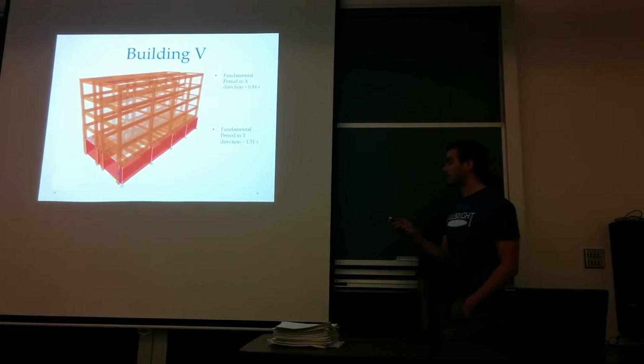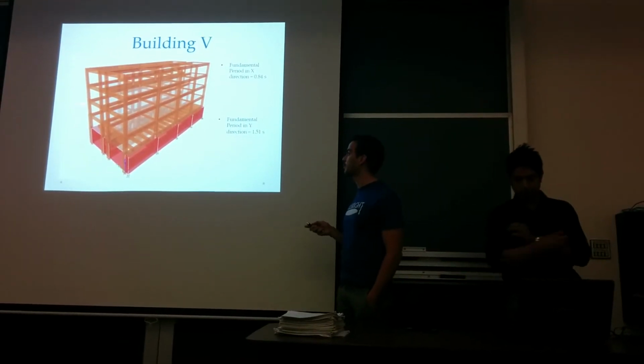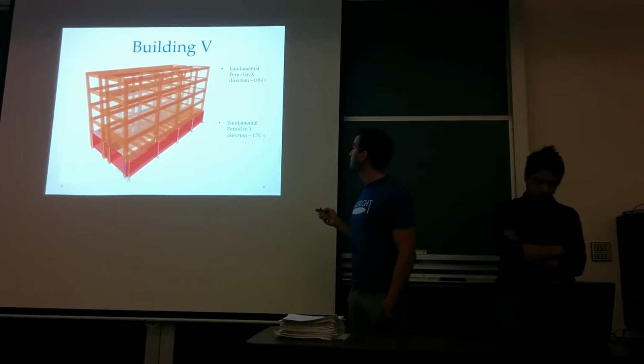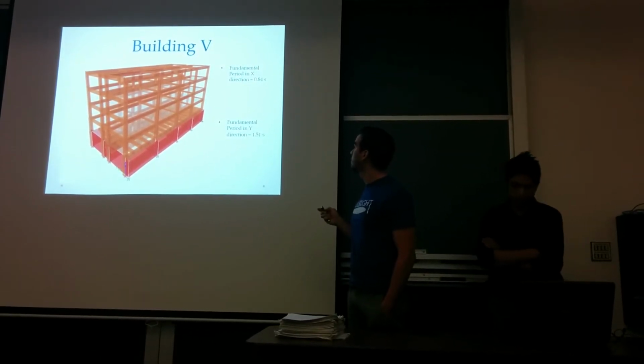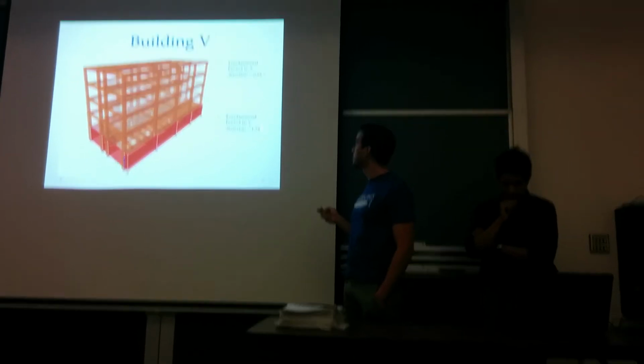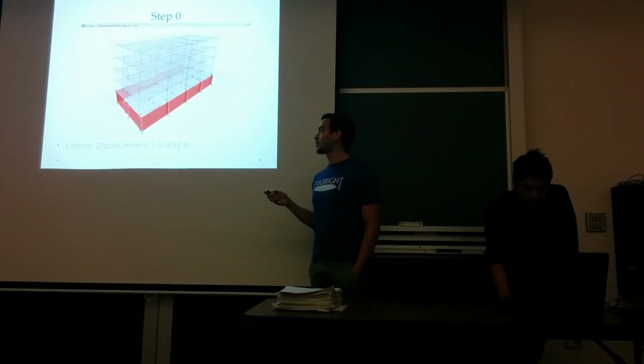Okay, so you can see here, this is a rendering of the building, which is not a complicated structure, a simple structure, and we did it in ETABS. So we got here the fundamental periods in each direction. For the x direction, we have 0.84 seconds, and for the y direction, we have 1.51 seconds. So we started to do the pushover analysis, and we are going to show you step by step.